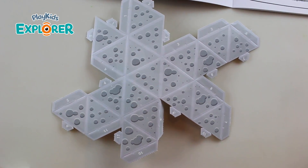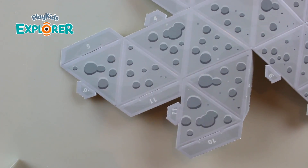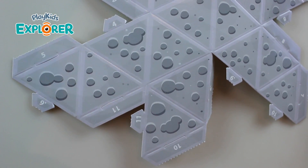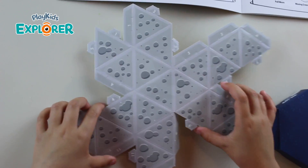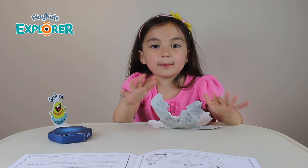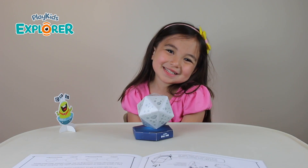Same thing as the base — fold where there are lines and match up the moon base. Do you see the two 11s here? That tab matches into that slide, and I'm going to do it for all of them. I'm going to do some magic and turn this into a moon. Watch — Abracadabra! It's awesome.